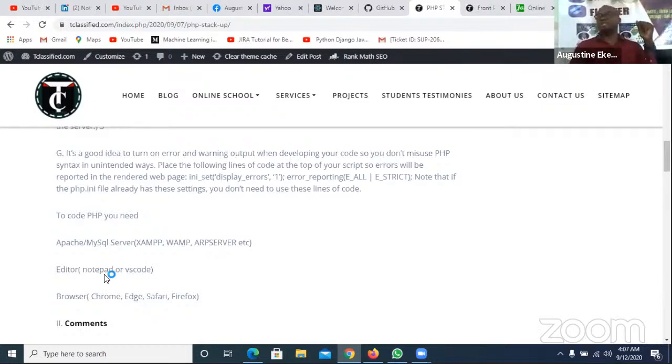Then secondly, you need your editor, which is your Notepad or your Word or VS Code. In order for you to write the code, you definitely need that. Then thirdly, you need your browser to show what you've written. So you see the three things you need. If you're doing Python, do you need three things or two things? Two, isn't it? You just need your browser and your editor. Same as JavaScript, your browser and your editor. But if you're doing PHP, you need a PHP interpreter that you can get with the Apache server. So make sure you have XAMPP if you're going to be running PHP.